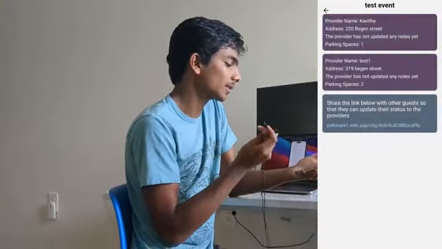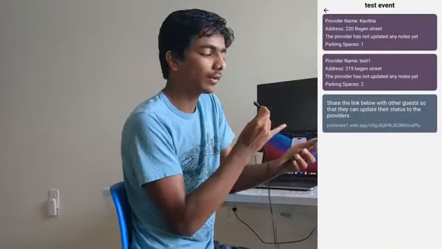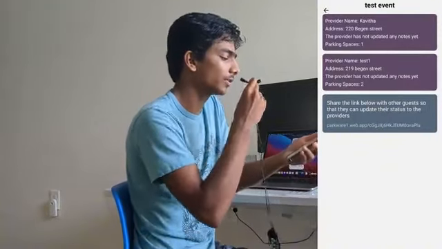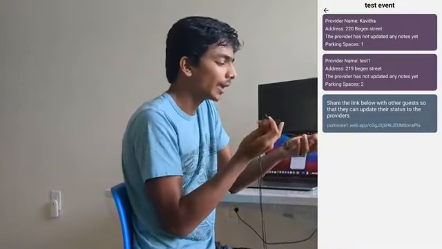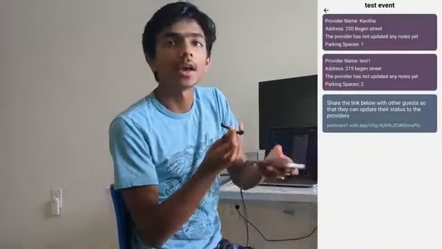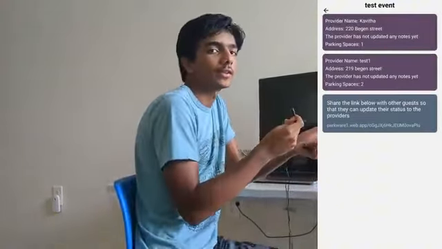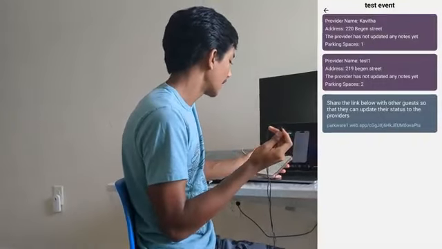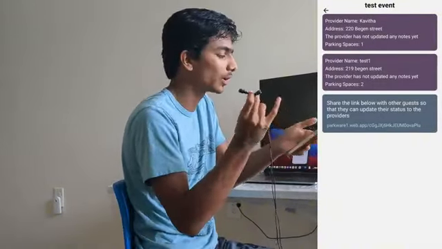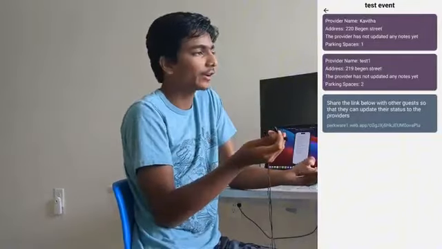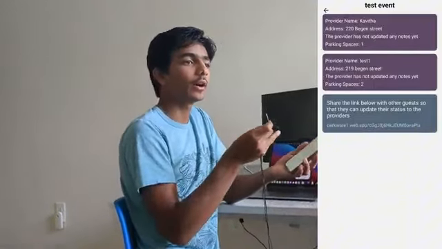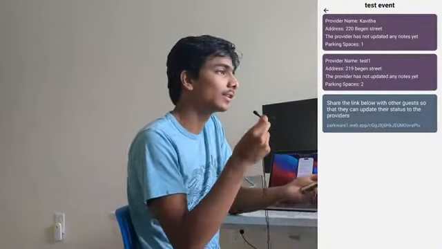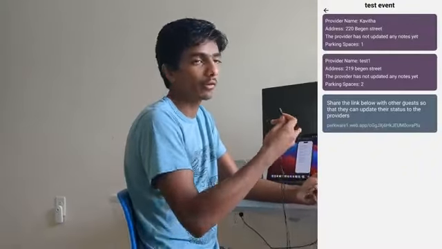Again, I can click this event and I have this view. I have the provider name and information for each of the providers, and I have this web link. I can share this web link with other guests, and those guests can update their status. For example, if I have a provider named test1, and some guest is interested in parking in their space, they use this website link, click I'm here, and then that provider gets updated.